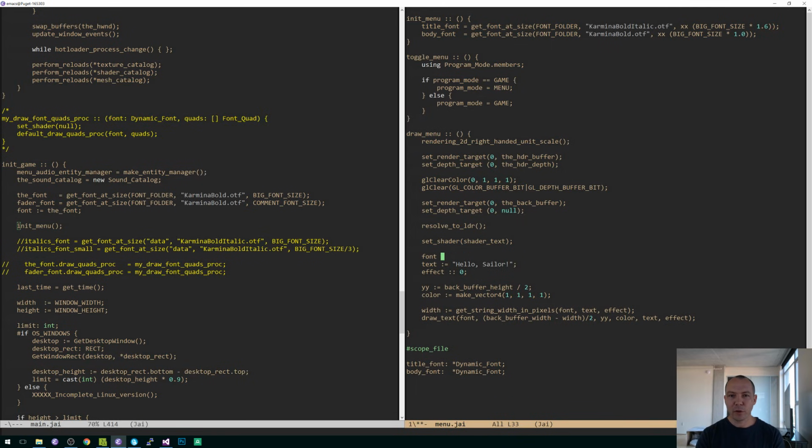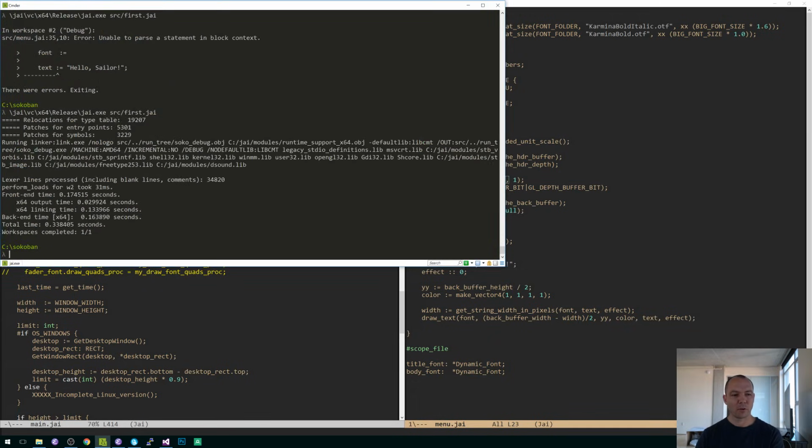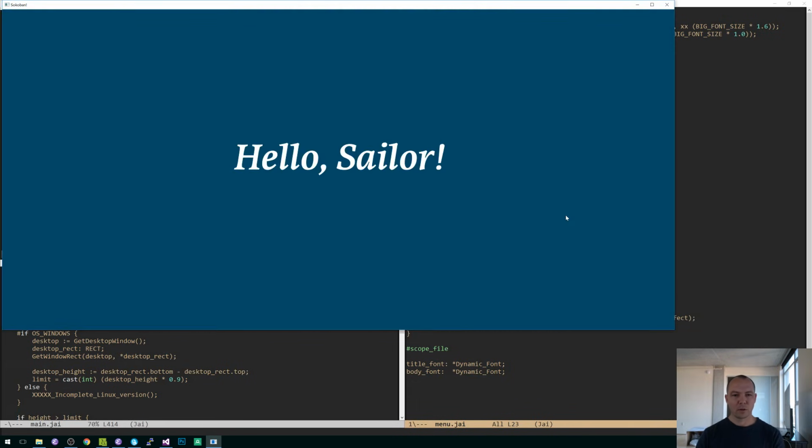So we'll say font is title font. Let's change the screen color, the clear color to like, I don't know, 0.3, 0.4, I don't know what that is. All right. So that's not too bad.